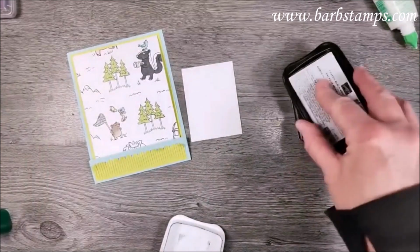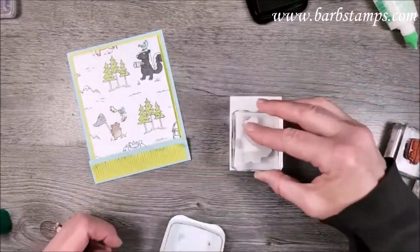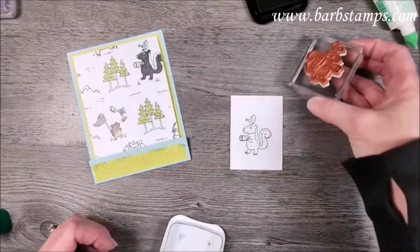So anyway, we're going to ink him up, stamp him on a scrap of white.